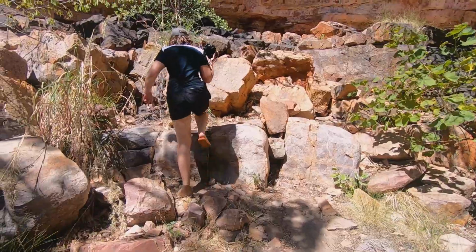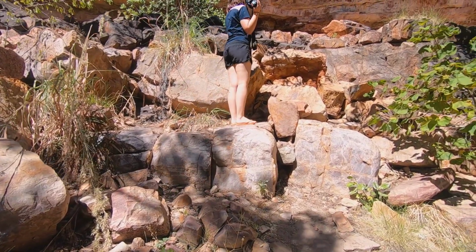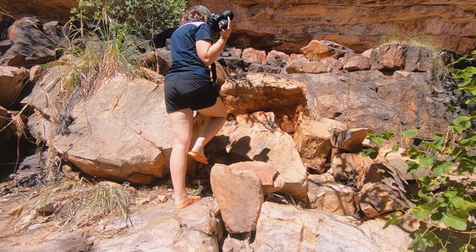So you've got to take it easy and go slow. But halfway down towards Digger's Rest, there's Mulchabiria Dam, I think. I'll put the name on the screen. I don't know how to pronounce it. And there's some cave paintings and stuff there. So that's what we're doing now, just going in to check out the cave paintings and see what they look like. I'm assuming this is the way. Oh yeah, we've got a sign. Cool.